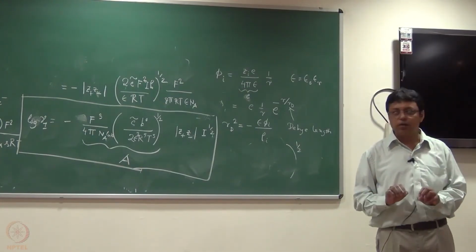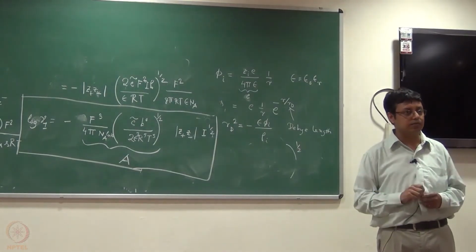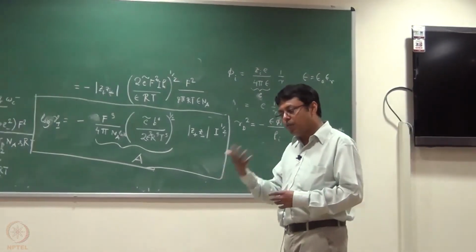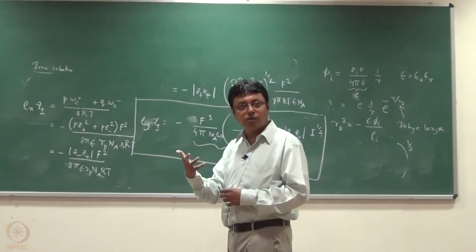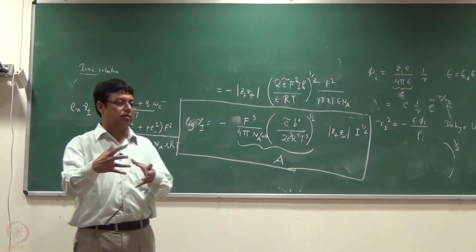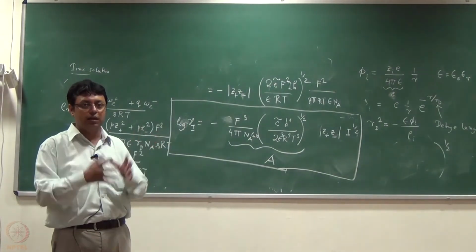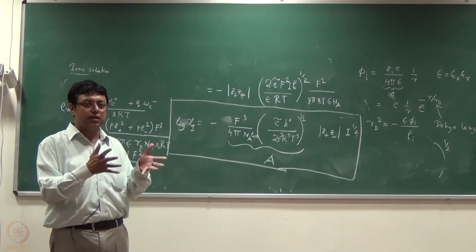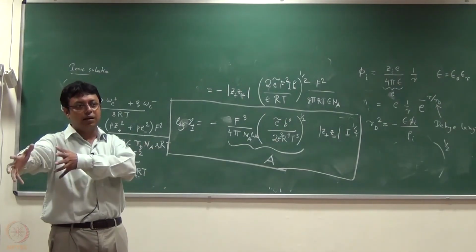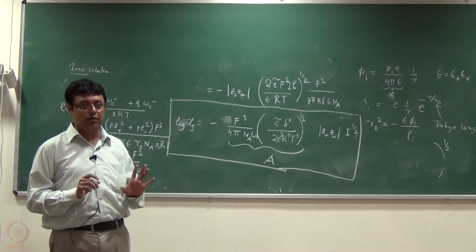Clear? Now the question is, why ionic activity? Because now we have to consider the specific interactions between ions. Then we asked a very simple question: let us go back and think about what the ionic activity is. The ionic activity will be the total activity minus the ideal activity, and that difference is basically the non-ideal thing. I can always say it's a Gibbs free energy difference, and that has to be connected to the work done, which is a non-PV electrical work done.